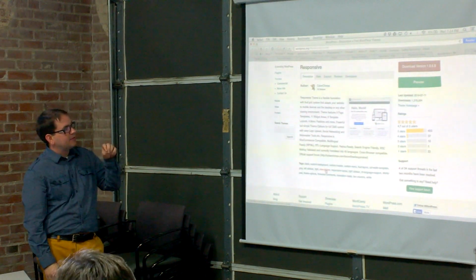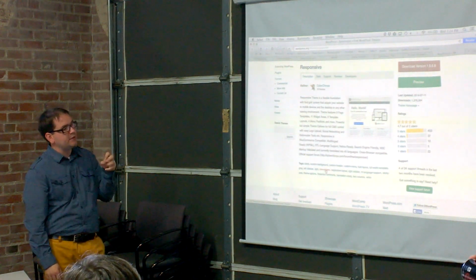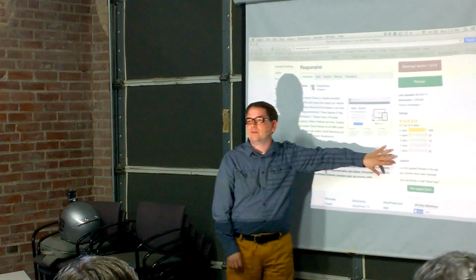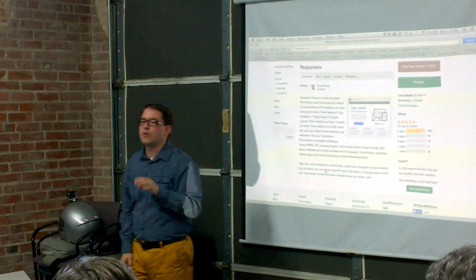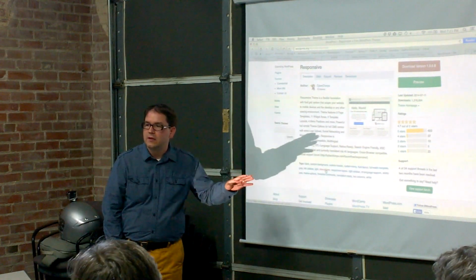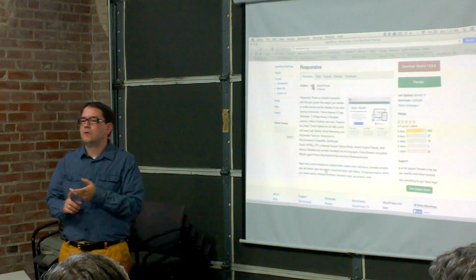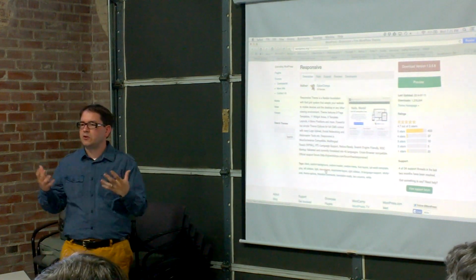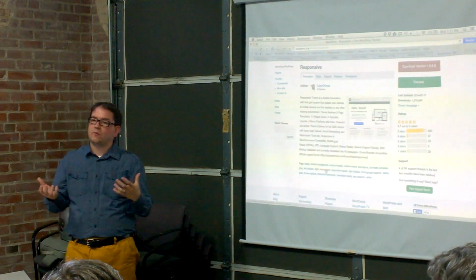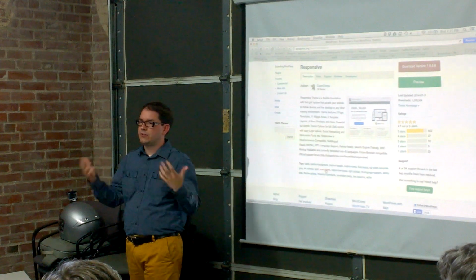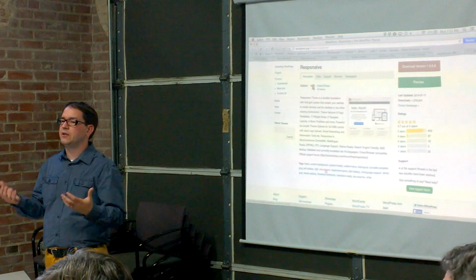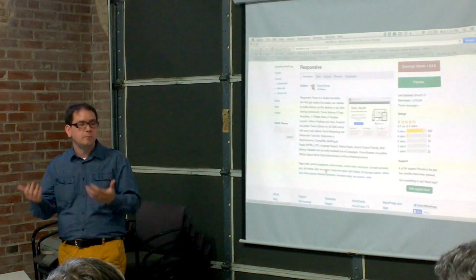But the great thing about WordPress.org is that it has some of the community features built in, and things like you can look at a theme at a glance and see what the rating of that particular theme is. If a theme is rated low, there's probably a reason it's rated low. If a theme doesn't have a large number of downloads, it either is very, very new, or it's just not well received. It hasn't caught the attention of many people. Doesn't mean it's bad necessarily, but with open source software like WordPress, you're really leveraging that community aspect of things to get help. If you find a theme or plugin has lots of users, it's going to be easier to get documentation and help about that particular plugin.